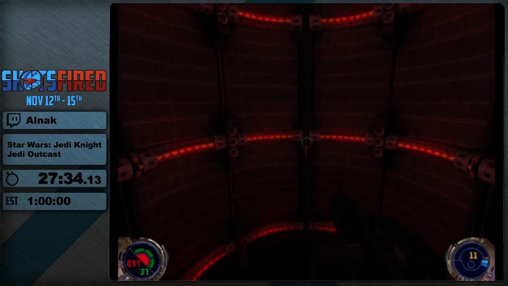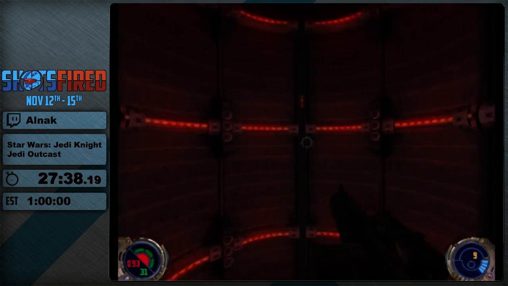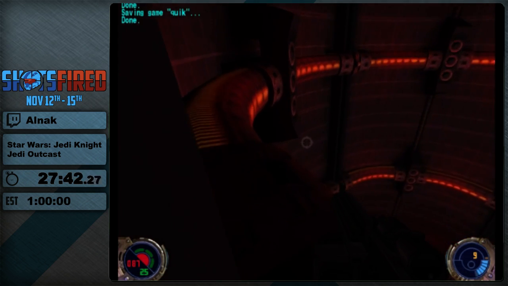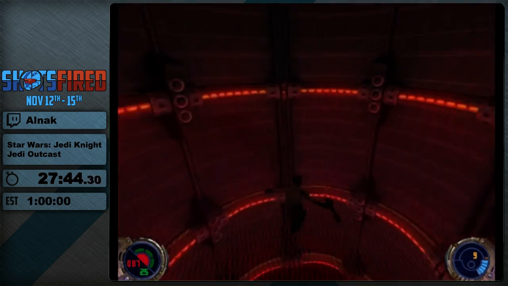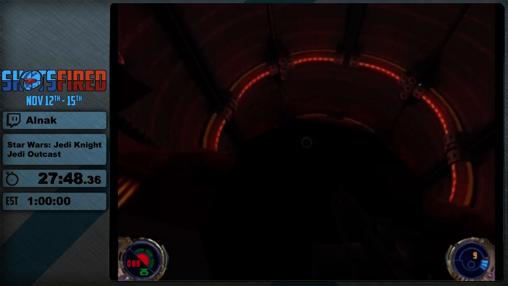Two more to go. So on this level as well is where we encounter our first force sensitive enemies, and these ones are pretty weak, so we're gonna use something different than just engaging in lightsaber combat. You'll see that.